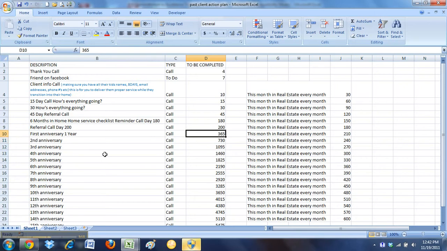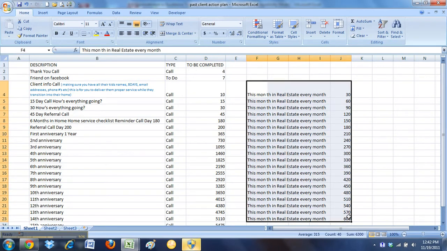But what you want to do is get it all put down on paper, and then from paper, you're going to put it into the eEdge system. Now, on the side here, I've got This Month in Real Estate. The 33 Touch that's out there right now is more of a marketing strategy towards people to get them to buy.